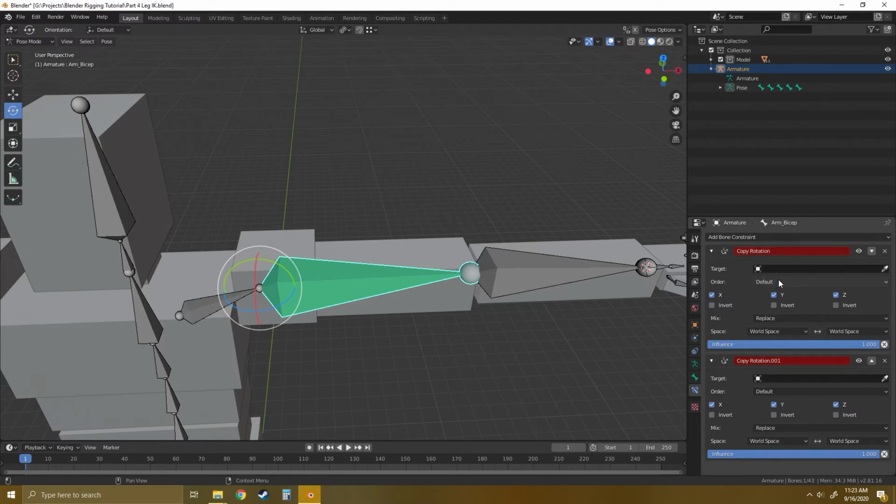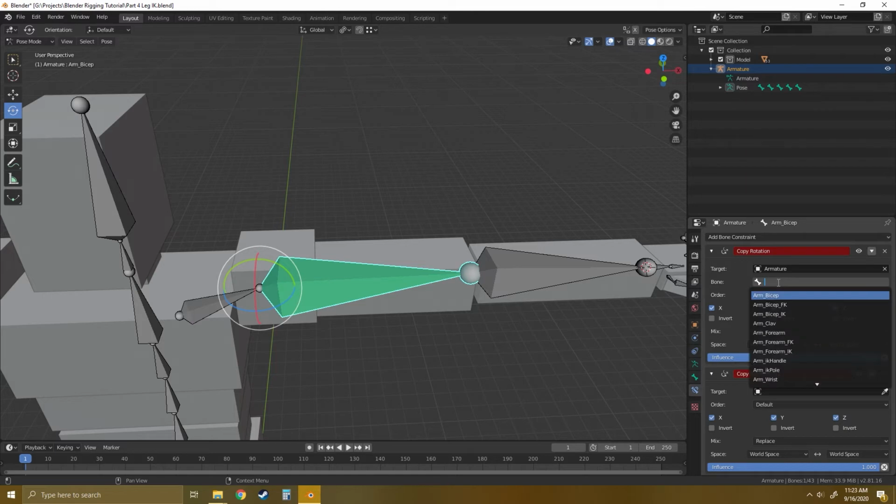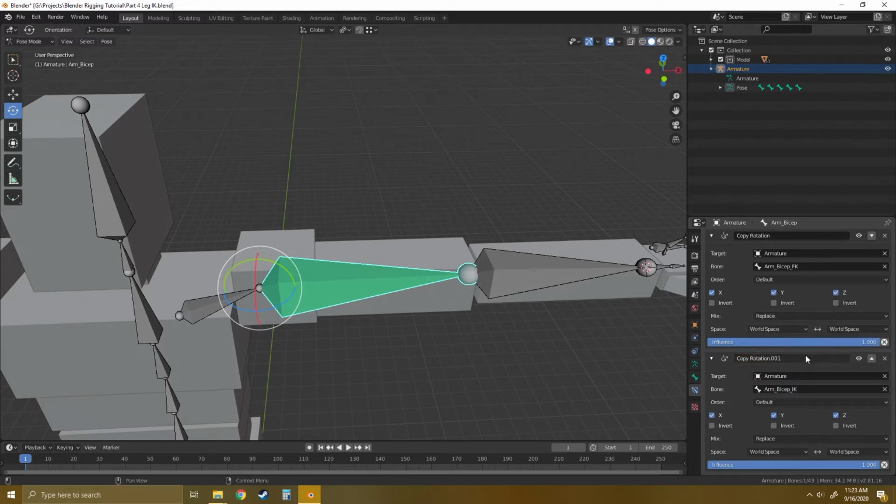So we've got our 2 copy rotations here. I'm not going to change the names on them because we only have 2, but you can always change names on these constraints as well if you have a lot going on. Our target's going to be armature. Our bone on this one is going to be bicep FK, and then on the bottom one it's going to be armature and then bicep IK, because we want it to follow one or the other.